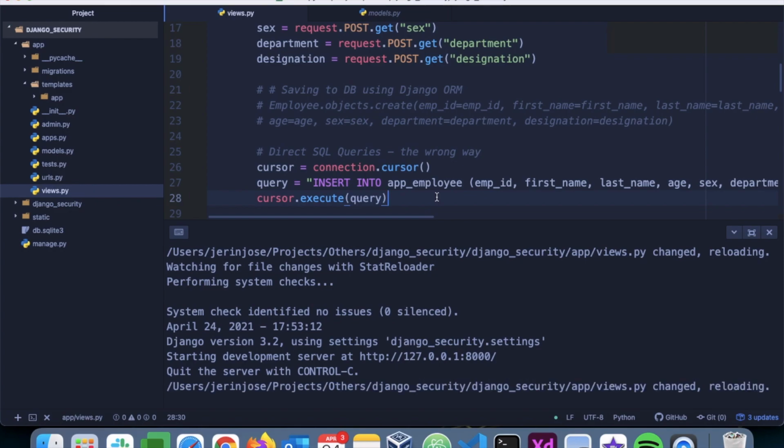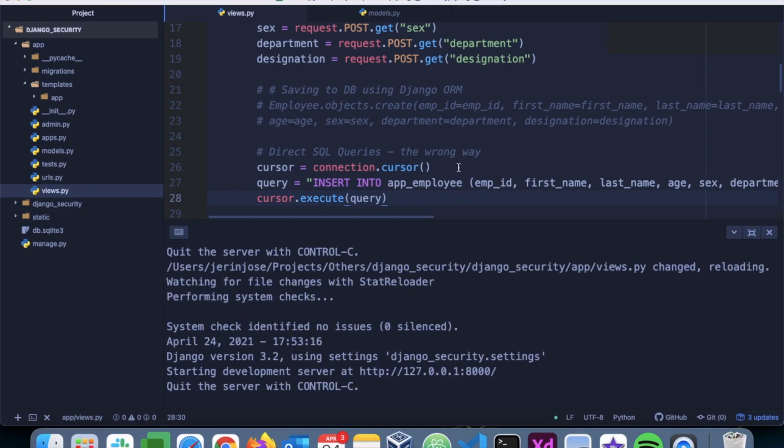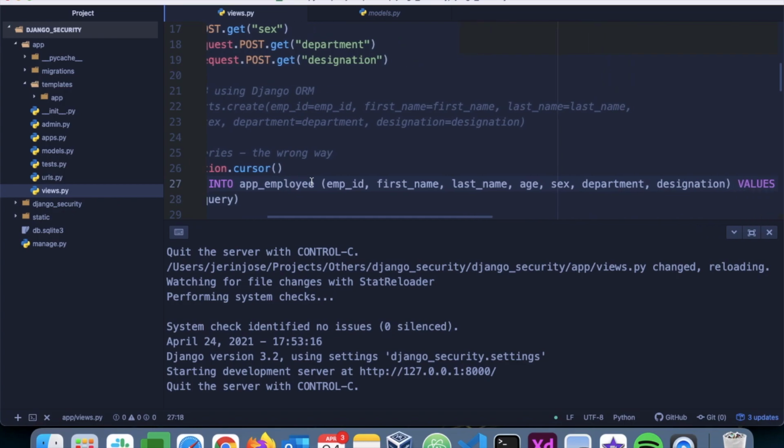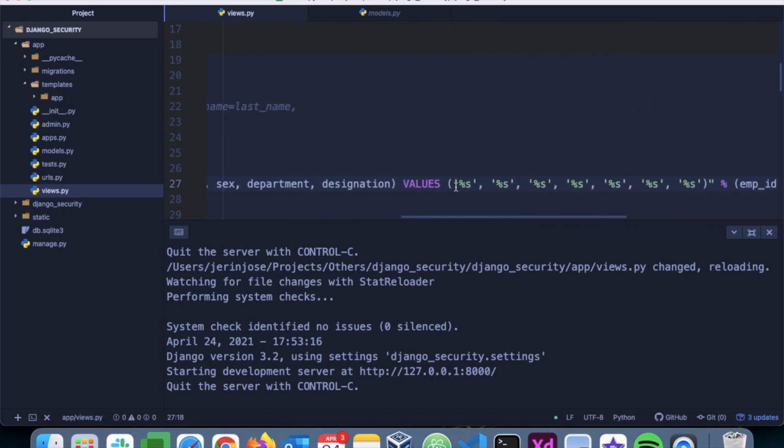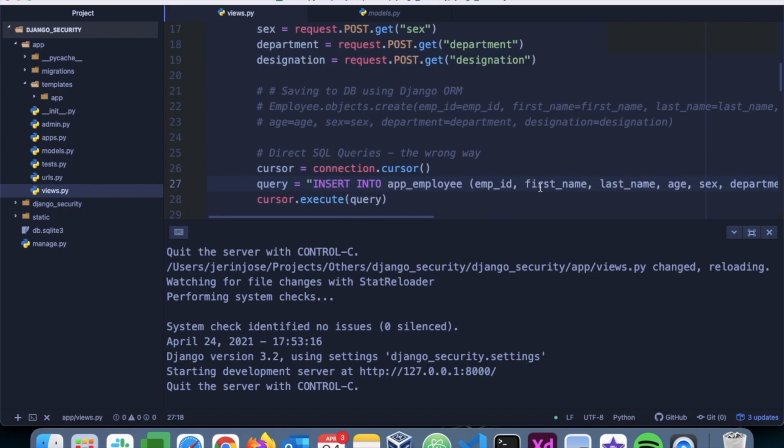Okay, so I'm creating a new cursor to the database, and then I'm setting up a query where basically it has an insert into statement, app employee, all these columns, values, all these values, and then using string formatting, I'm adding these values to this location. Then I'm executing this particular query, right?